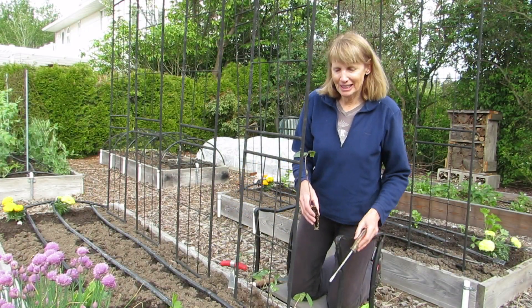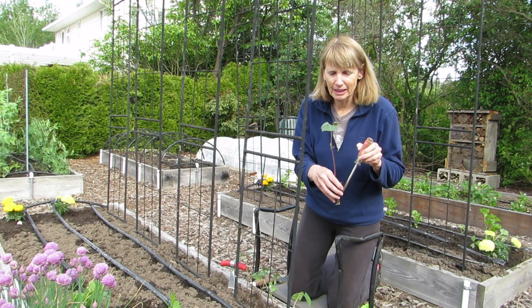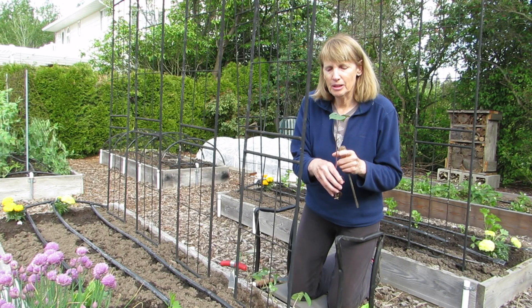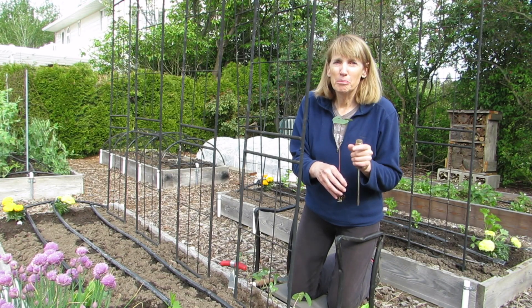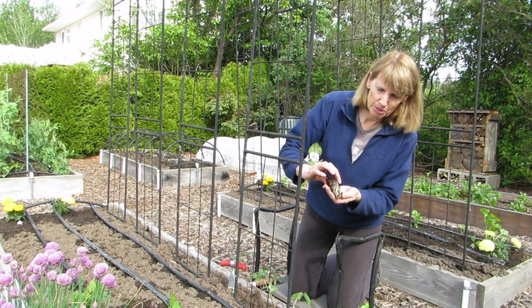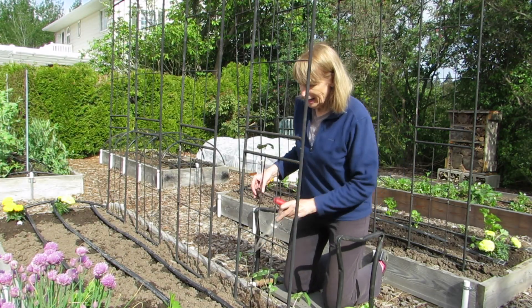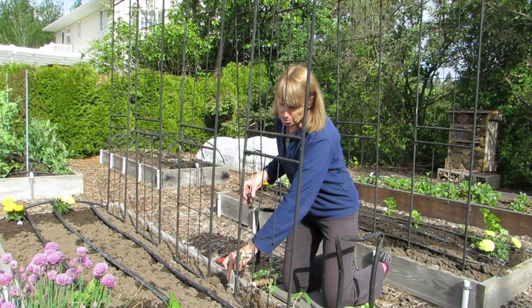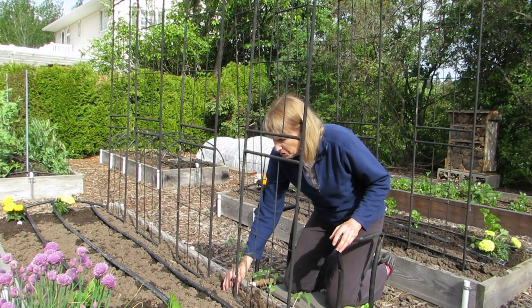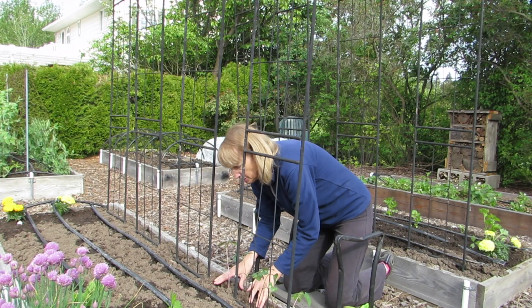To plant each seedling, I'm using a slot screwdriver and carefully lifting each seedling out of its individual cell. I don't want to grab or yank it out with my fingers because that would damage the plant and possibly even kill it. Now that I have my seedling — and look at what a nice root system it has — I'm using a tool called a dibble or dibbler to punch the holes. I'm putting them about three inches apart because the plants are going to grow up, not out. Once I put them in their hole, I tamp the soil around the roots to make sure there are no air pockets.